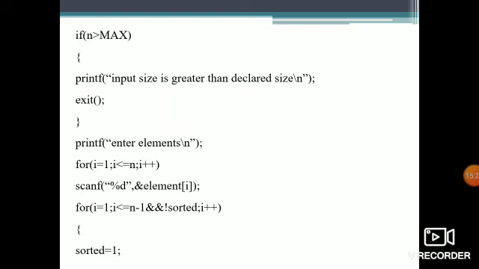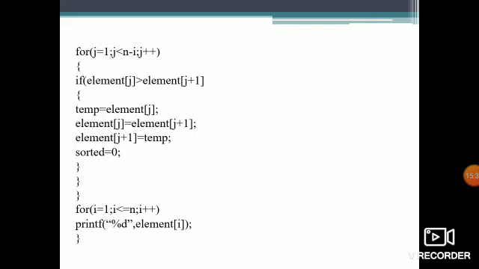Now the processing part. How? For i equals 1, i less than or equal to n minus 1 and not sorted, and i has to be incremented. If the condition is true, sorted becomes 1. And next j equals 1, j less than n minus i, j plus plus.